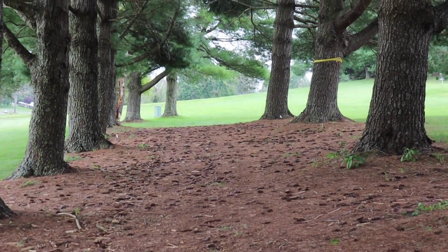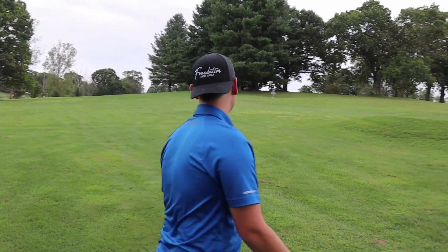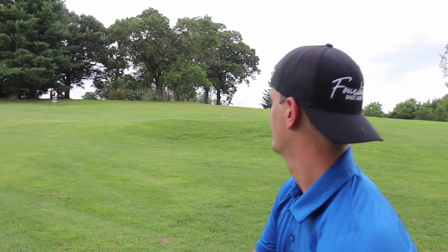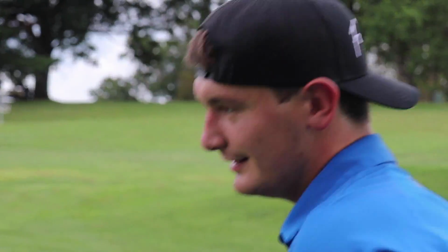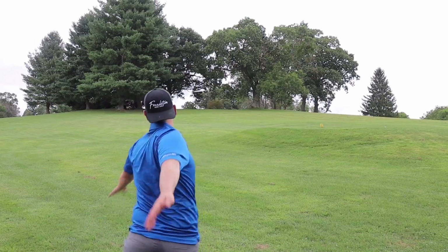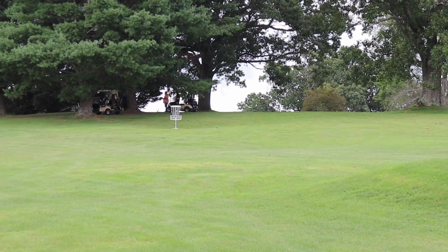Like, that should be able to be a birdie all day. Oh, boy. That should be easy up and down there. Yeah, this course is pretty easy. Alright, so this left him about 200 up the hill. And he pulled it right. And he yanked it right. You got the yank. Never changed. Got a little problem with that. The putters. There you go. That's what you want.